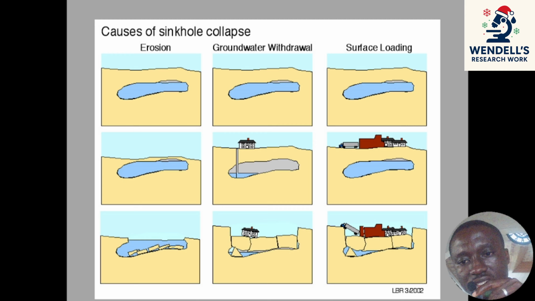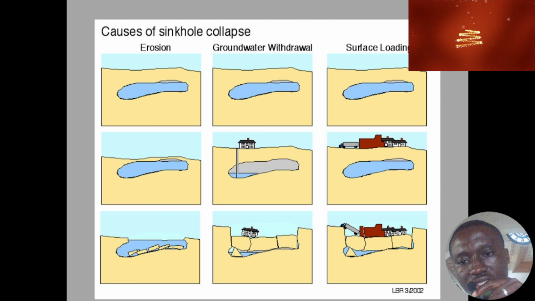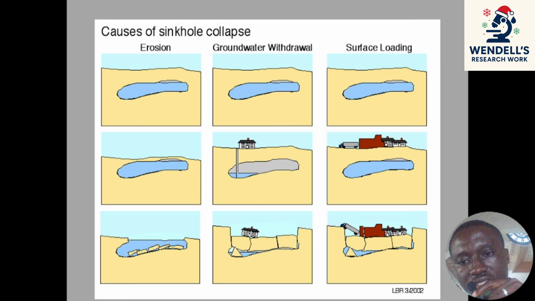You can see here, Winter Park, Florida. There's a sinkhole which has caused the collapse of so many things, and there's this one too, in the Shenandoah Valley, Virginia. There's a collapse of so many structures as a result of this. And when it happens like that, lives can be lost. So you have to understand this.